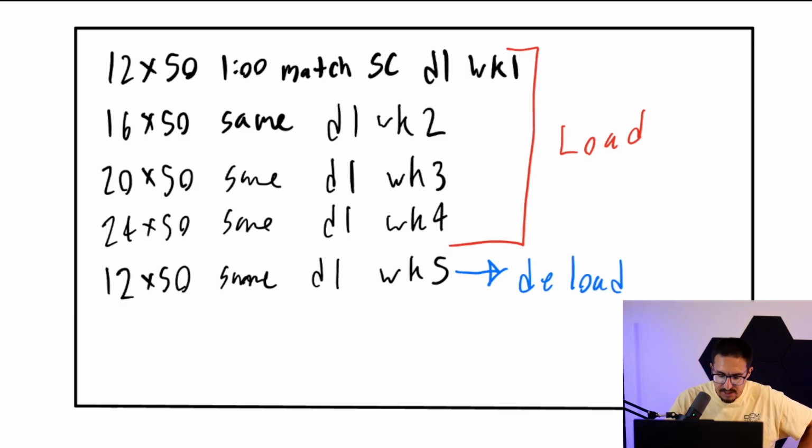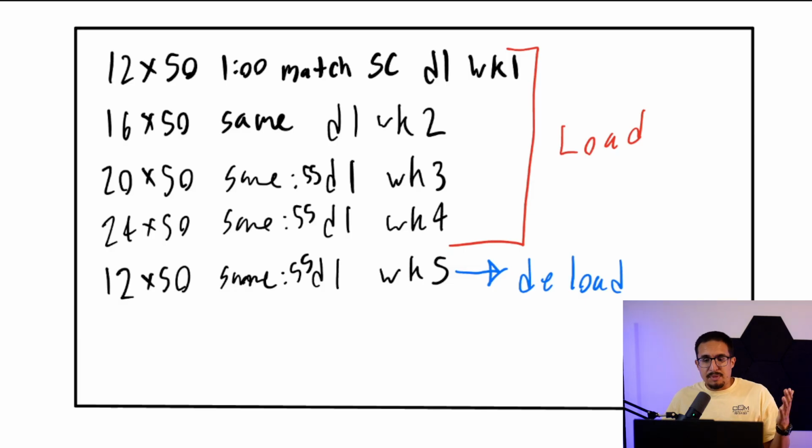Now, a couple of things to keep in mind when you're doing this. The interval does not always have to be the same as you go through. You can make the interval faster because your athletes are getting into better shape. They're getting better as they go. So the 20 50s on a minute might feel too easy compared to the 12 50s, especially early season. So let's say here we went down to 55, and then we just held 55 as we went. And this is just one set out of practice.